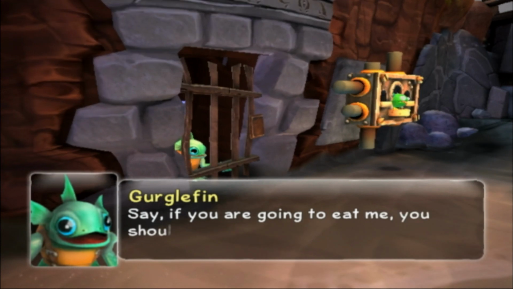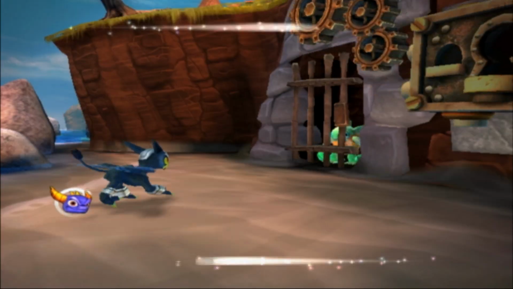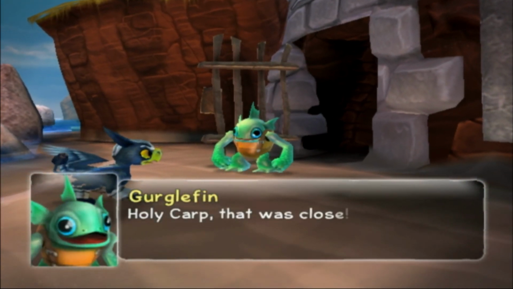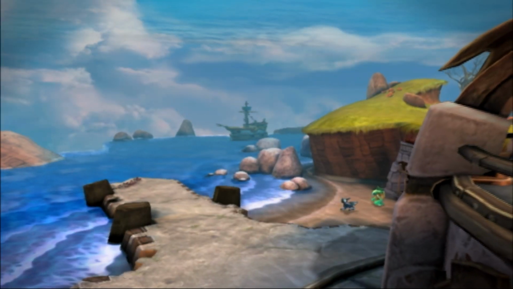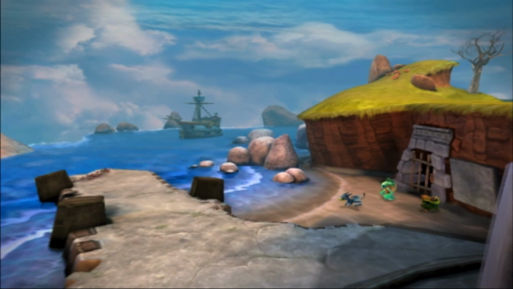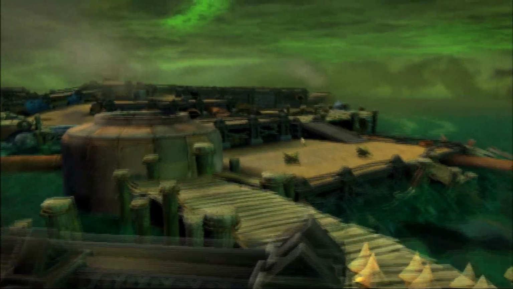There's some fishman named Gurglefin trapped down here, and we have to solve this turning lock puzzle to free him. Once freed, he explains that Chaos has sent some trolls to his island to drill oil, and they're driving all the fish out. We eventually take pity on the fishman and decide that we're able to help him out. We board a ship and set sail towards Chapter 5, Oil Spill Island.